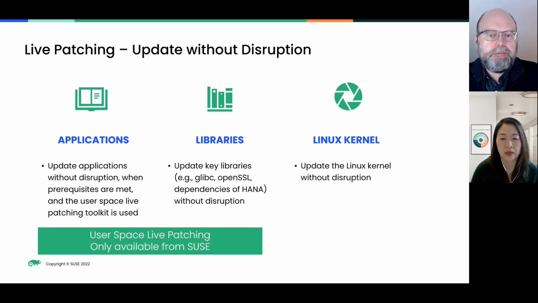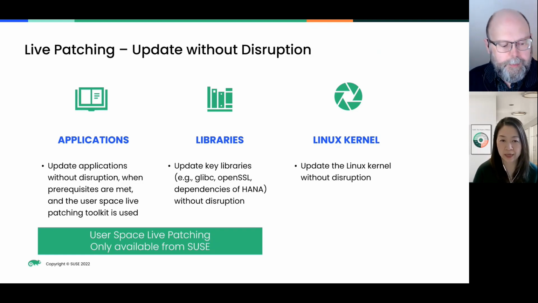However, the patching would require a reboot if there is no live patches available. However, the reboot normally means that you need to reboot the HANA system. So for very large HANA systems, reboot would take hours, which is not meeting the SLA requirement of the customers. So for that, we have been providing live patches, so you can avoid downtime for up to 12 months after applying the patches to these two libraries.